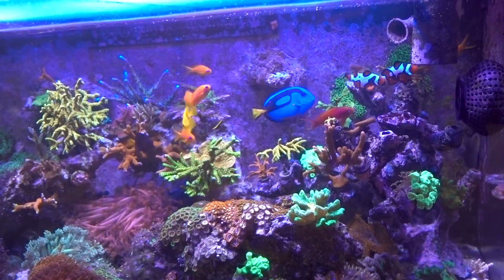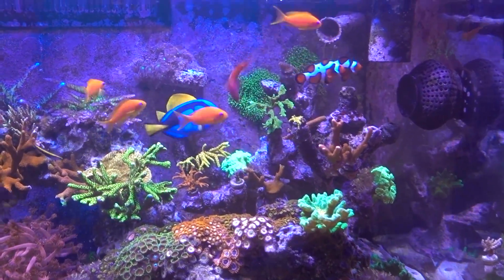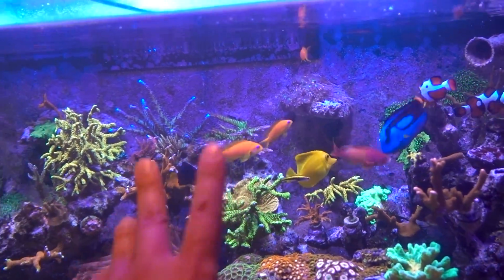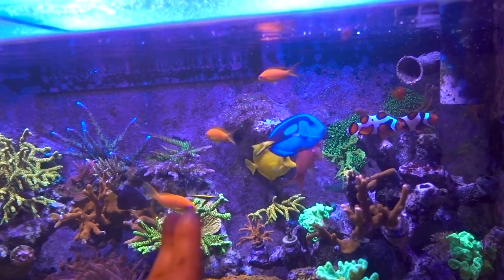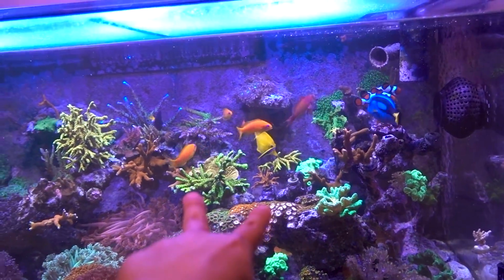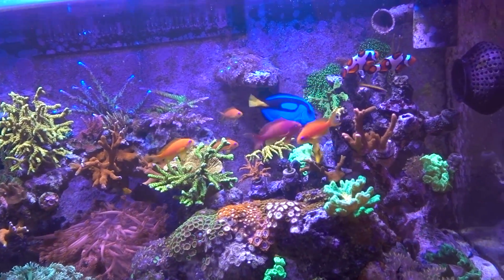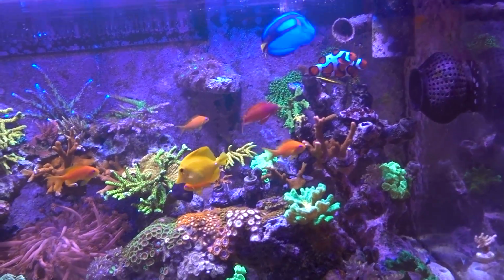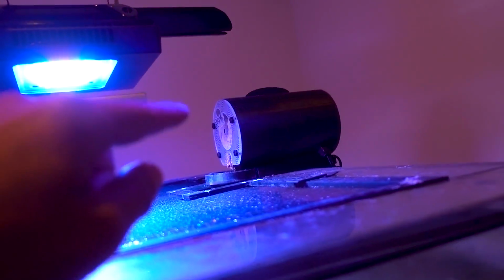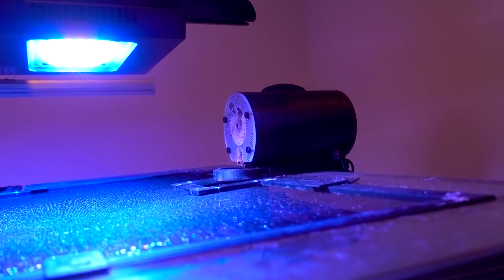One thing a lot of people ask me is what do I feed my fish, and a lot of curiosity for the Amphiprions. So these are the Lightail Amphiprions. I got 2 batches in here. The first batch I got about 2 years ago, or maybe 2.5 years, a long time. So the male and 2 of the larger females from the first batch. The second batch I got from Fantastic, 3 smaller females, and they're all accounted for, all super, super healthy, and obviously really rambunctious. In terms of feeding them, I have the Avast auto feeder, and it runs 3 times a day for 2 minutes each time.